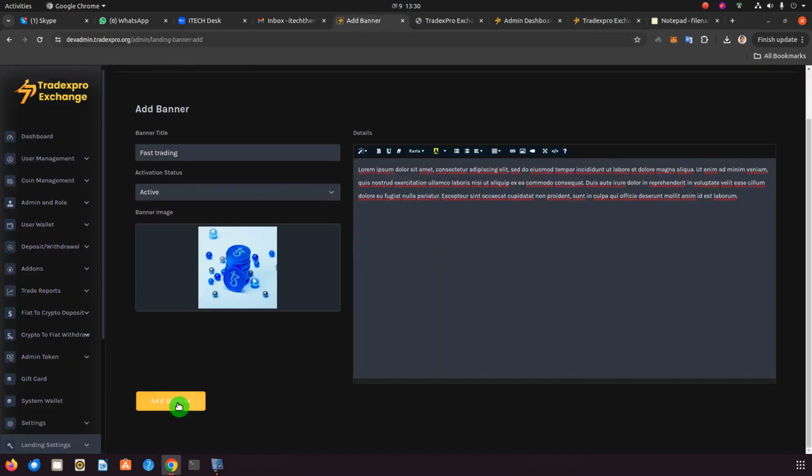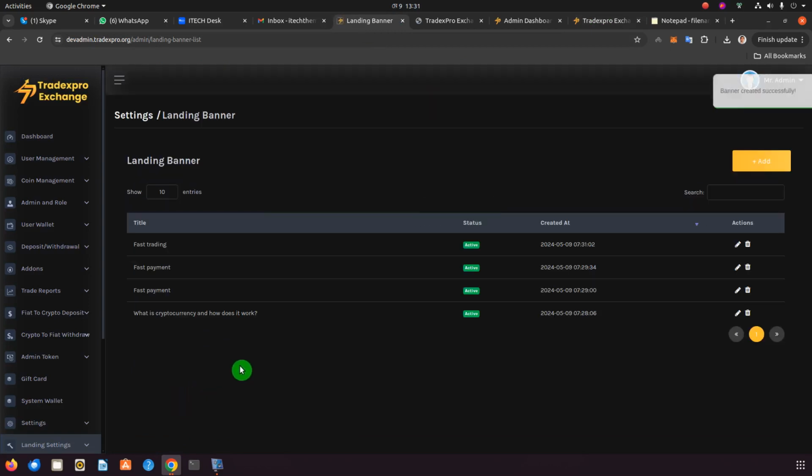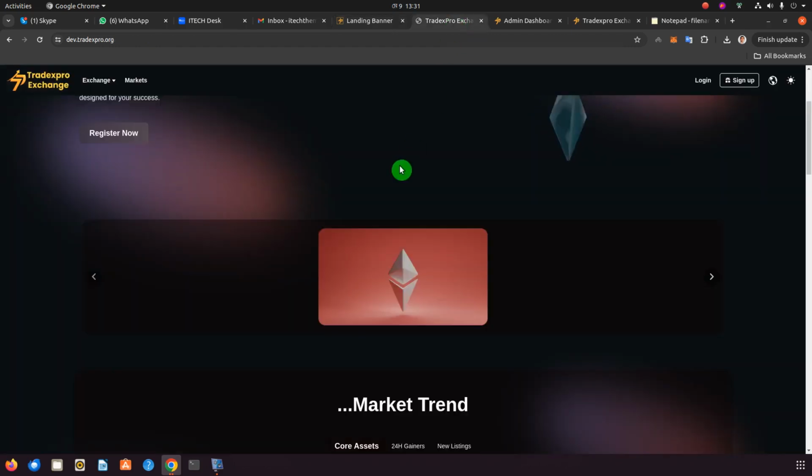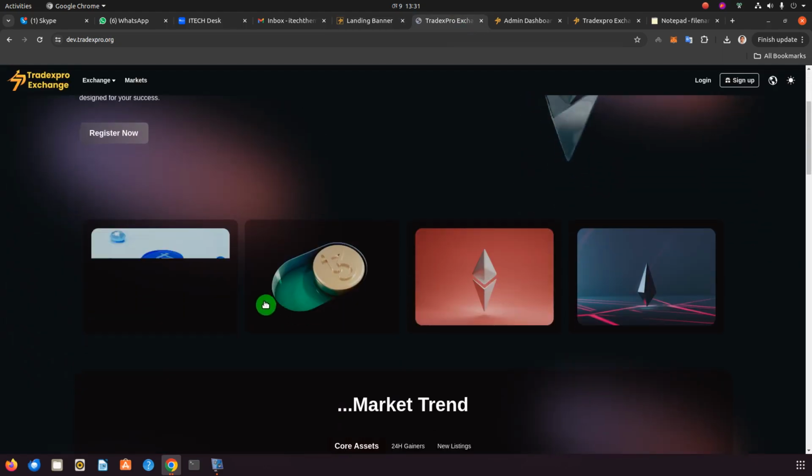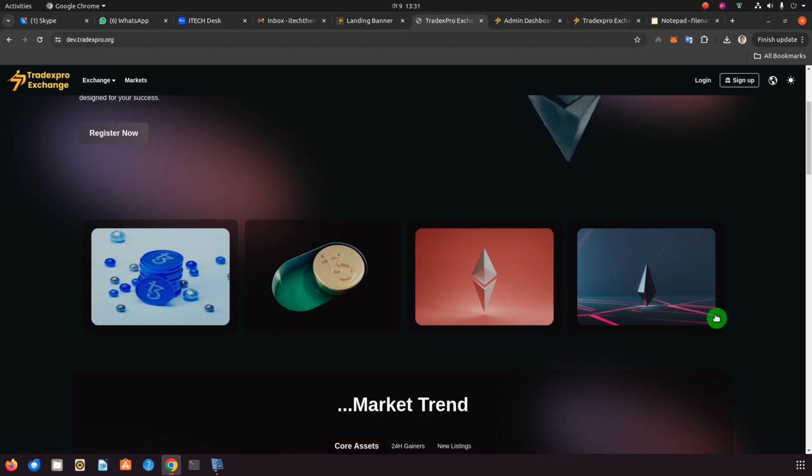I click add banner. So I have 4 banners. Let me go to my actions, and as you can see, all the 4 banners are being displayed on one screen, but there are no left or right arrows. To get the left or right arrows, you need at least 5 banners.